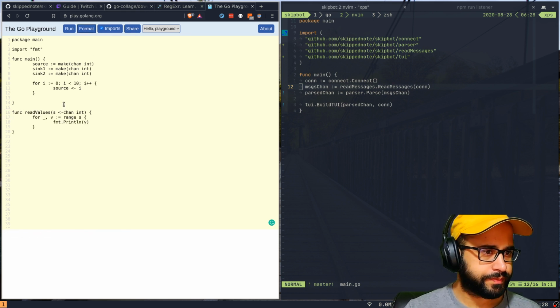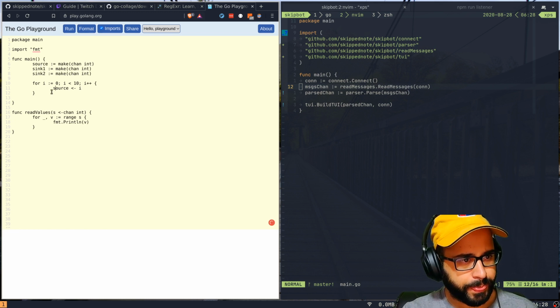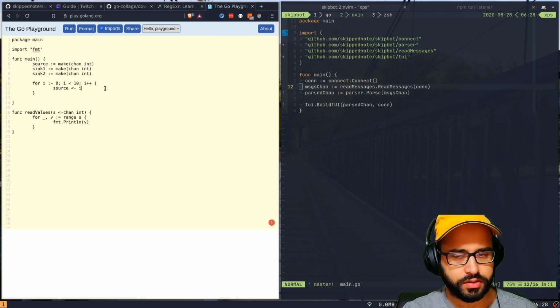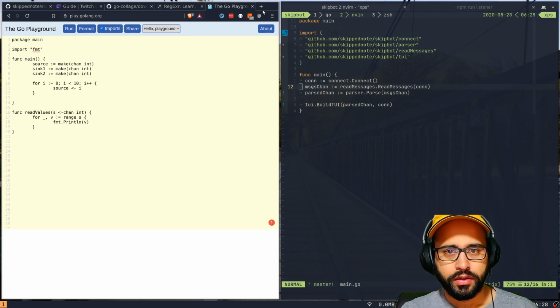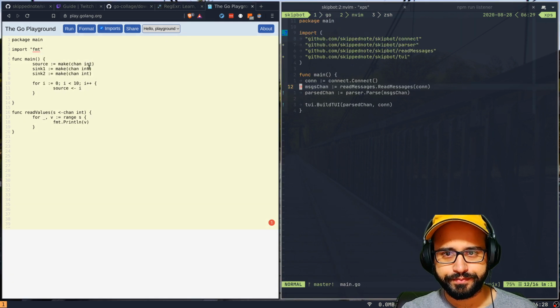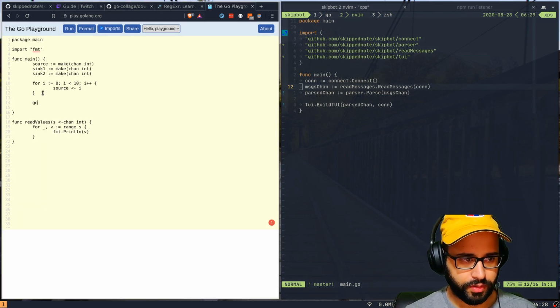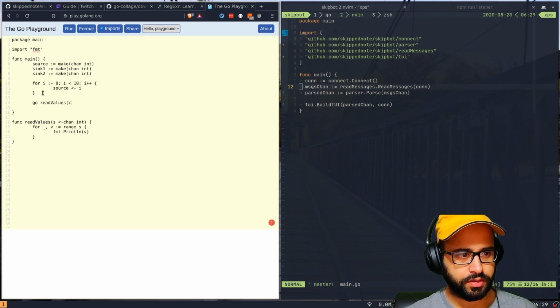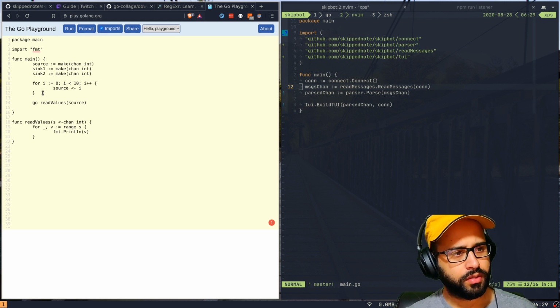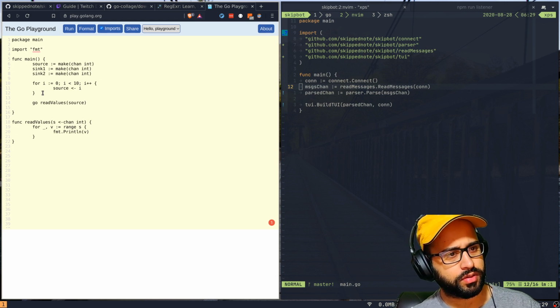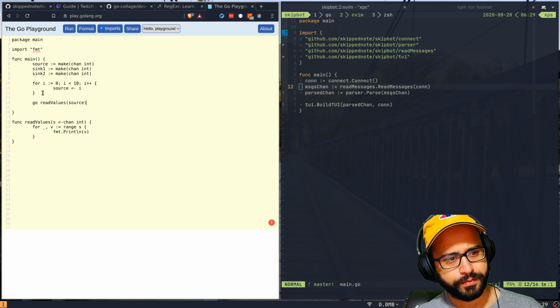Format this. Alright, so far so good. I'm not sure why this is still complaining. Okay, it's just a syntax highlighting thing, but then we will spin up readValues, pass it the source, right? Same thing, but okay, no, this is not what we want, right?